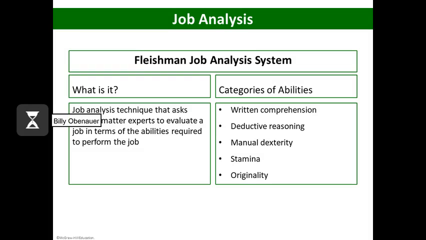Now, one way that we can perform a job analysis is through using something called the Fleishman job analysis system. And what the Fleishman job analysis system does is it takes a whole bunch of different abilities. Typically, there's a list of 52 different abilities, and we have subject matter experts evaluate each of these abilities in terms of how they're related to the job. They'll validate them based upon a scale. There's specific questions for each ability, but the subject matter experts will rank all the abilities, will take averages, and then using that data that we've collected from the subject matter experts, we can prioritize abilities that should be associated with the job.